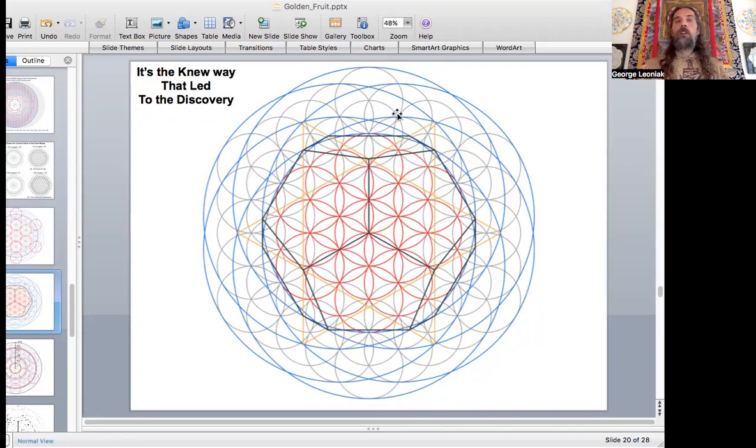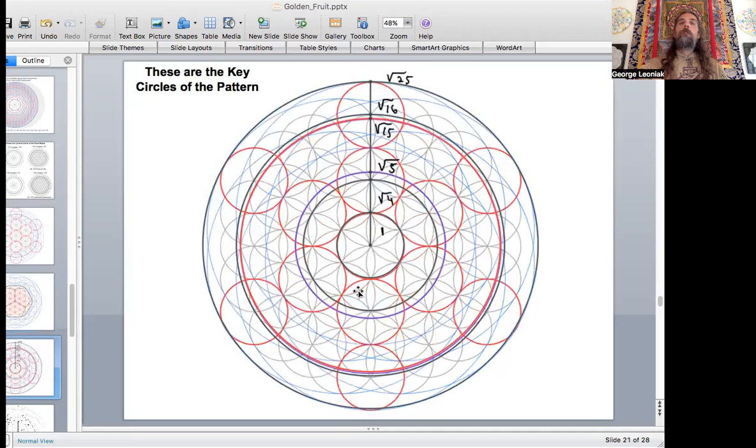And here I haven't drawn the big seed of life in this pattern at all. I've just used those large circles to do it, which are the 4-inch long circles, or unit 4 circles, which are the square root of 16. So these are the key circles in that drawing. You'll wind up getting the square root of 5 in it. You're using the square root of 4, square root of 15, 16, and square root of 25. So those are the key circles in the pattern.